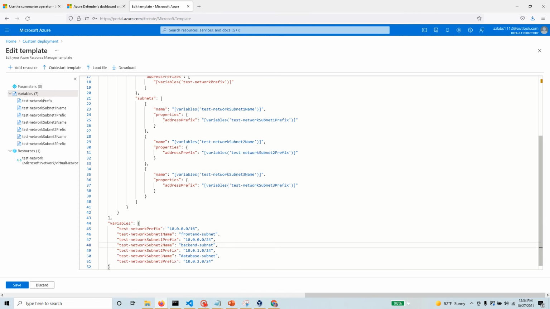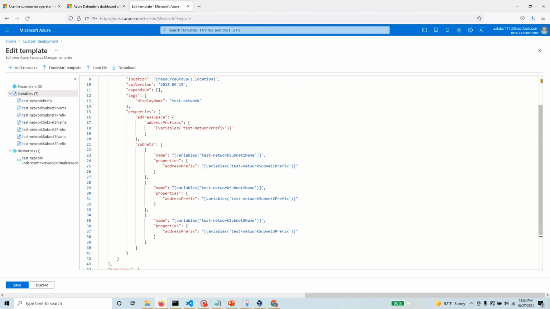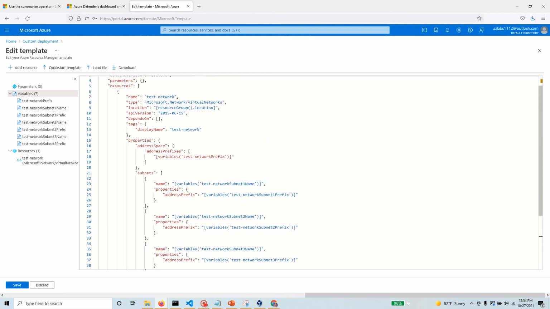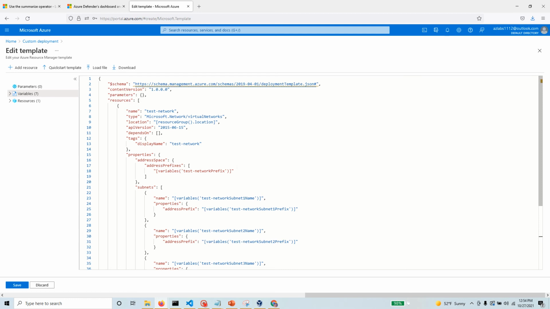So what I've done, I have just started with the very basic blank template, added a network, and now I can configure 3 different subnets within the network using the same template with very simple modification.